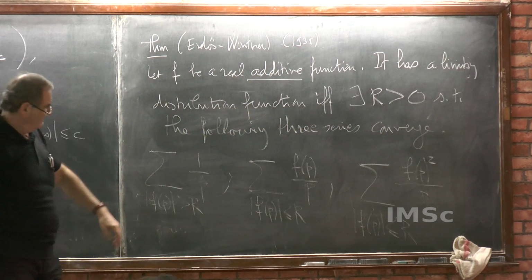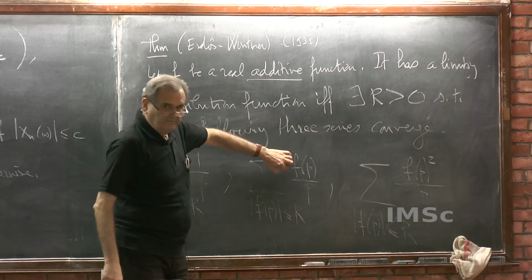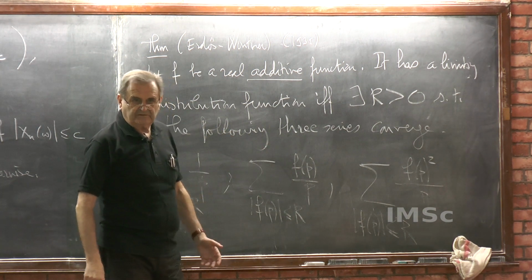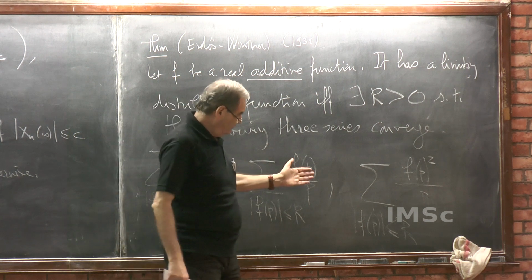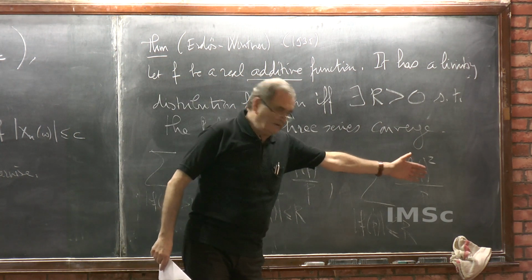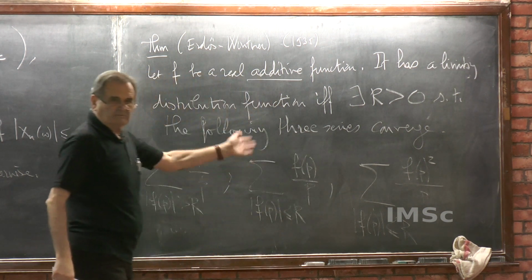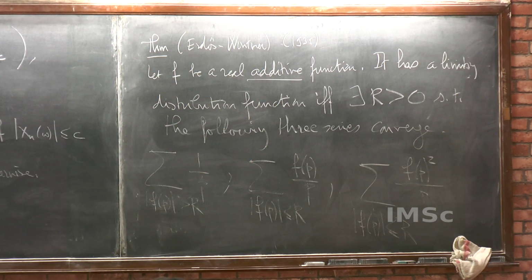They are not positive, and we are not asking here for absolute convergence. If it were absolute convergence, then there is no problem, because as soon as you have something like that and you know that this is true when f of p is small, then you get one from the other in some way. But this way they are not the same thing.